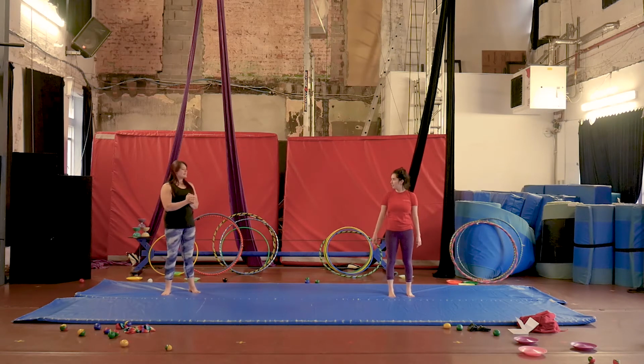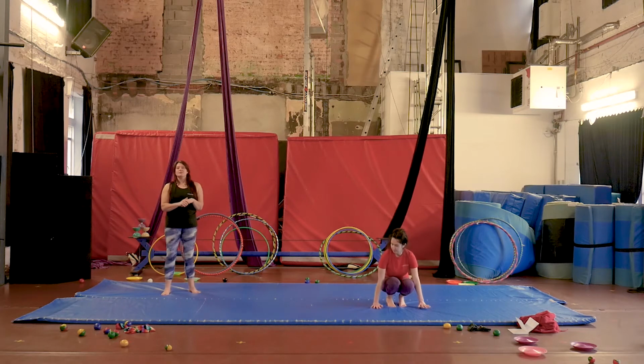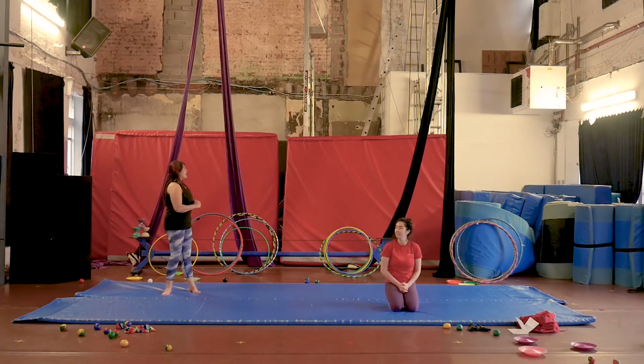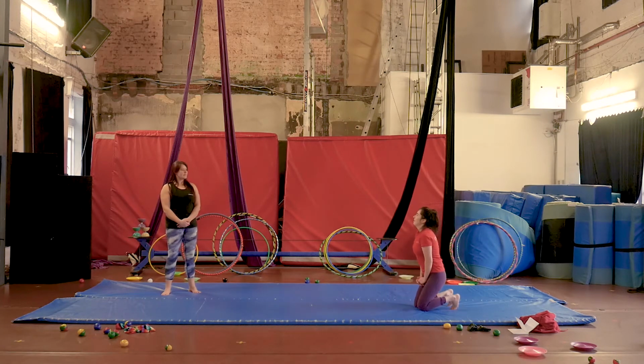You do want to try these having something soft, which is going to make it more comfortable, like if you've got a cushion or something that you can pop under your head, and doing it against a wall or against a sofa, so you can't fall over backwards. Against a sofa is great because you can still kind of balance, but if you go too far, you just sort of end up on the nice squishy sofa.